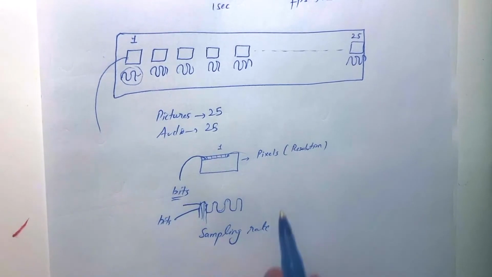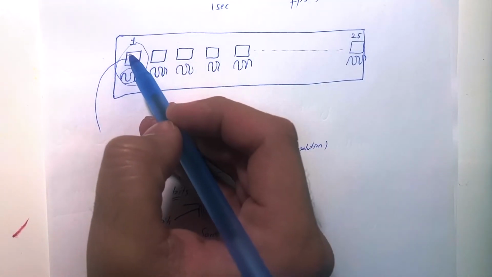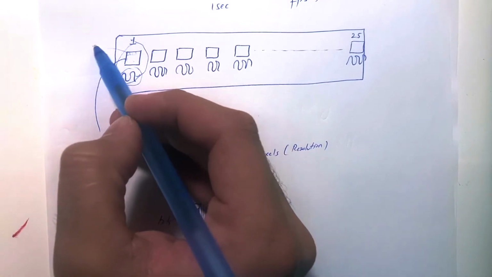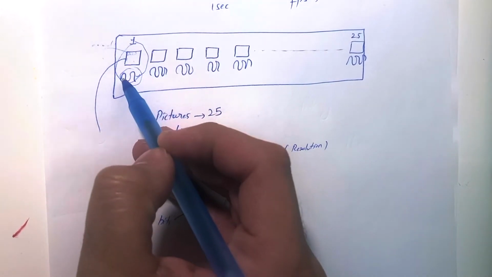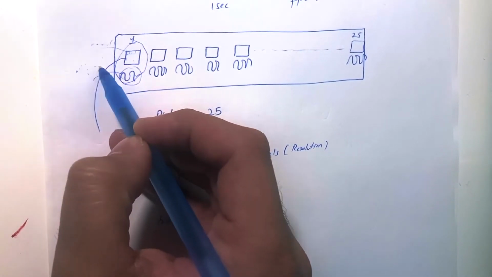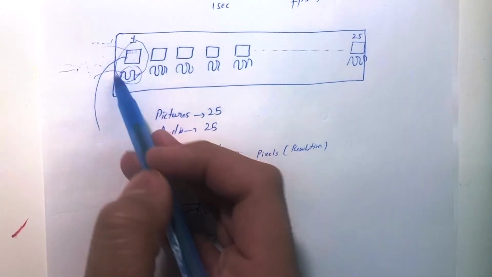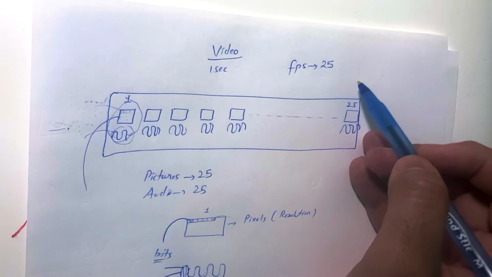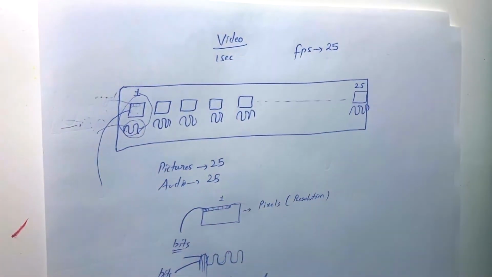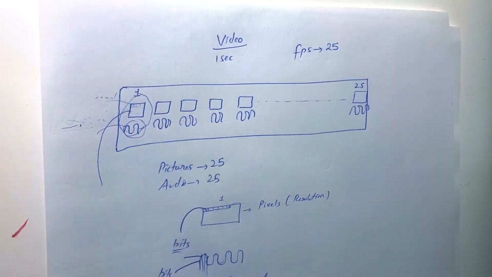So just imagine a frame where we have a picture plus the audio. The picture is made of pixels. Each pixel will be made of bits, like 00001. And then we have the audio part. The audio part will have some samples, and each sample will be of a certain number of bits. So this is just for one frame. And we have 25 frames in 1 second. So we have pictures, pixels for all the frames plus all the audio part as well. That is basically what makes a video.